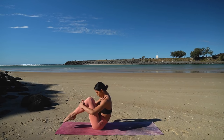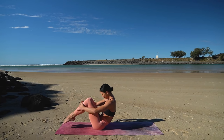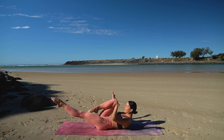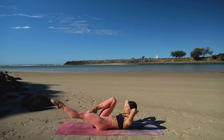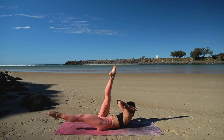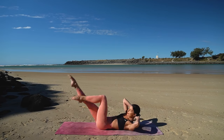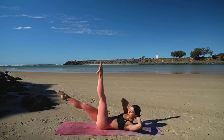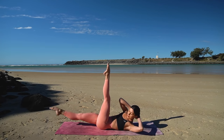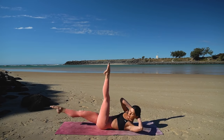From here, roll your upper body down onto the mat with as much control as you can. Then hug your right knee in towards your chest and extend your left leg long. Take your hands behind your head with your elbows wide. Let's take two bicycle switches and then two scissor switches with our legs straight, bringing opposite elbow to opposite leg. Taking a nice exhale each time that you twist, really getting into our obliques here.